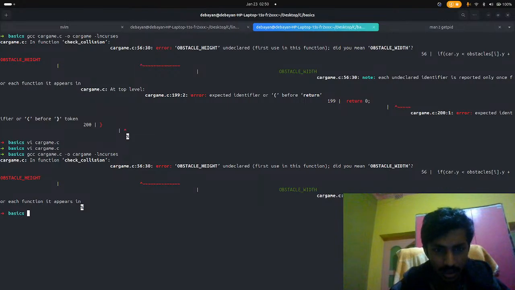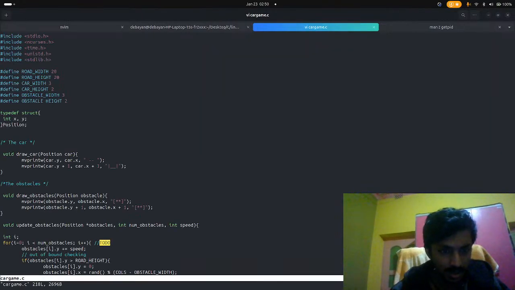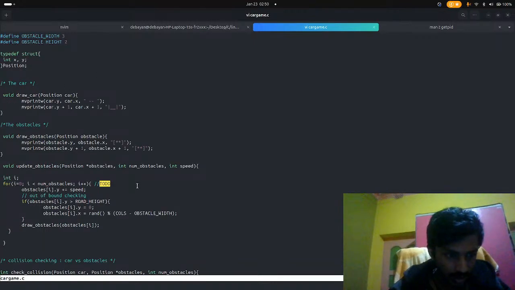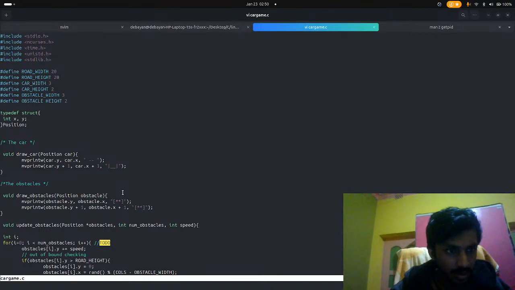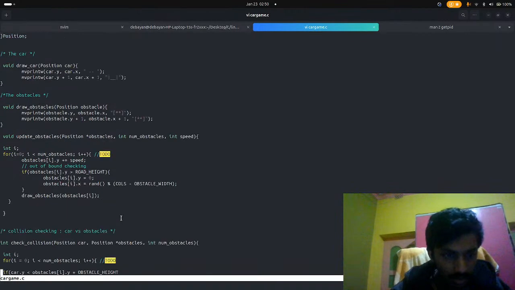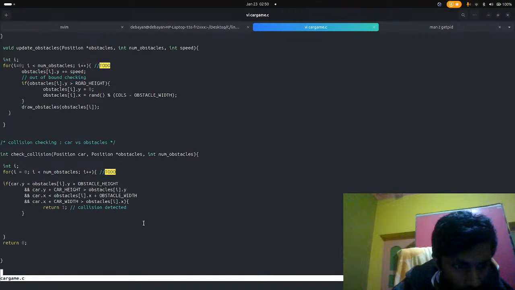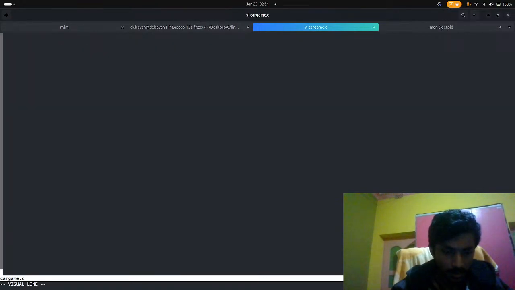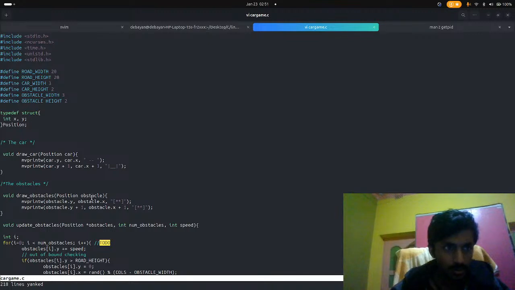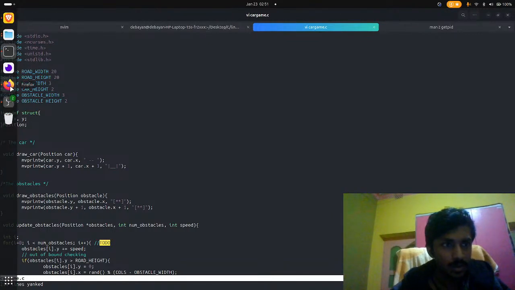Obstacle height is undeclared. Just see this. What is the problem according?